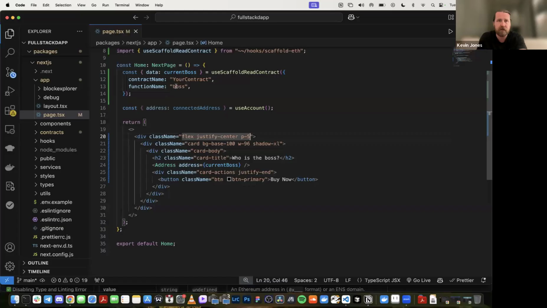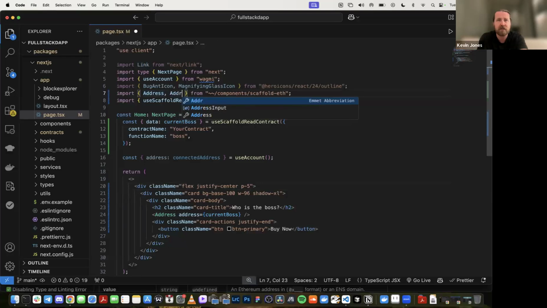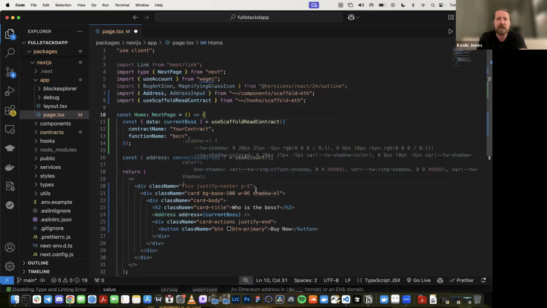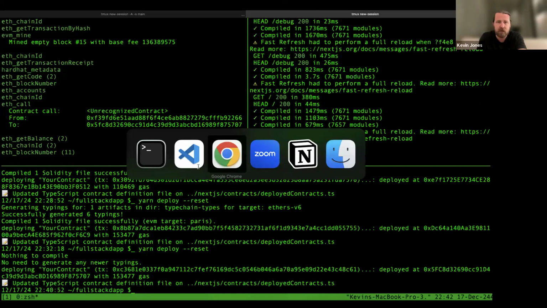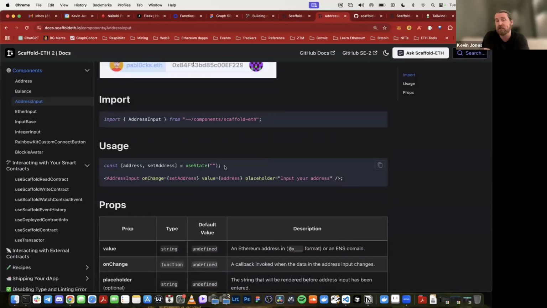So come up here and we want to do address input like this. And then we want to create this. So we also need to use state, because if you're new to front-end programming, or any kind of React programming, there's this concept of state. Someone's going to have to go there and sit on the computer and type in an address, right? So as they type that, you need to keep track of that in React. How you do that is you use what's called state. So we need to create some state here, and then we need to have this address input right below it.